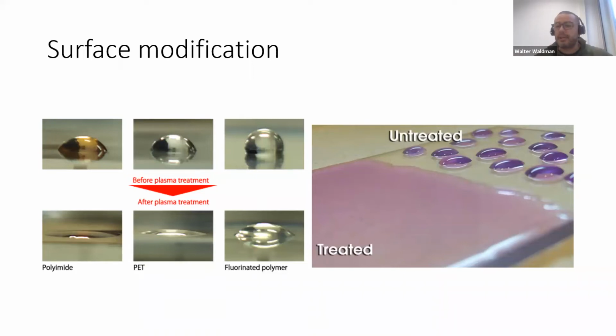I had a dinner the other day, and I don't know how to say it in English, but this tissue we put on the table, and then the plates and food. We call it towel in Portuguese. So this towel, you could not wet it. You put the water, and it was a bubble, spherical water, and you just moved the water on the surface. So I saw some people working with this changing. You can do a gradient of change of wettability on a surface.